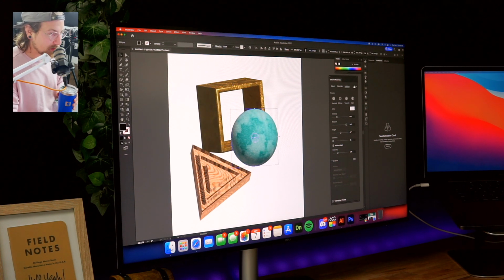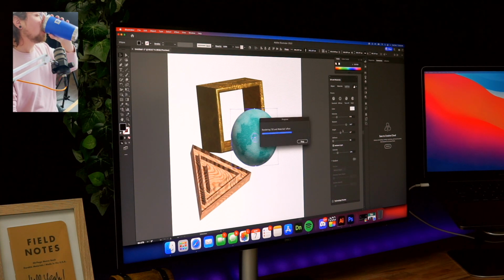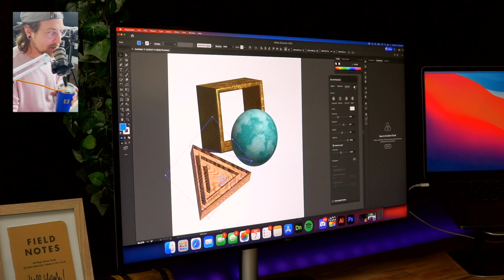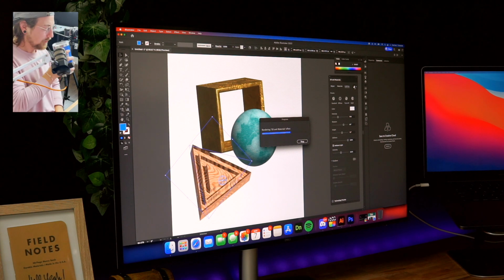All right, let's do it for this one as well. Yeah, that really just adds the last little bit, like really renders it in and makes it look good.